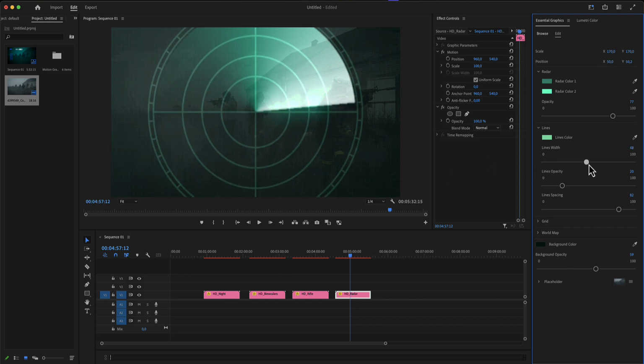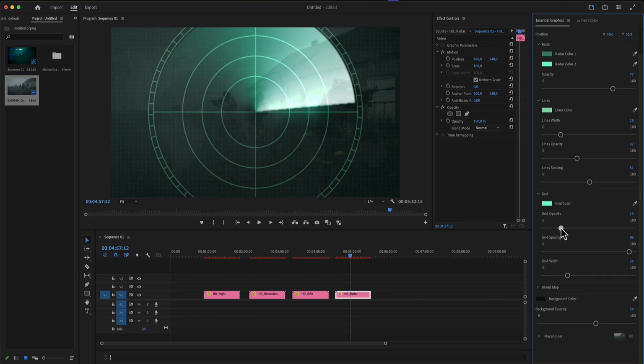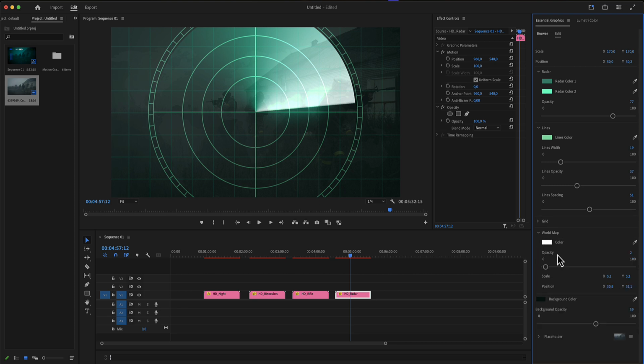Use the line width, lines opacity, and lines spacing, as you see here. There is also an adjustment for the grid opacity, grid width, and finally there's an option for the world map behind. You can use the scale and the position as well.